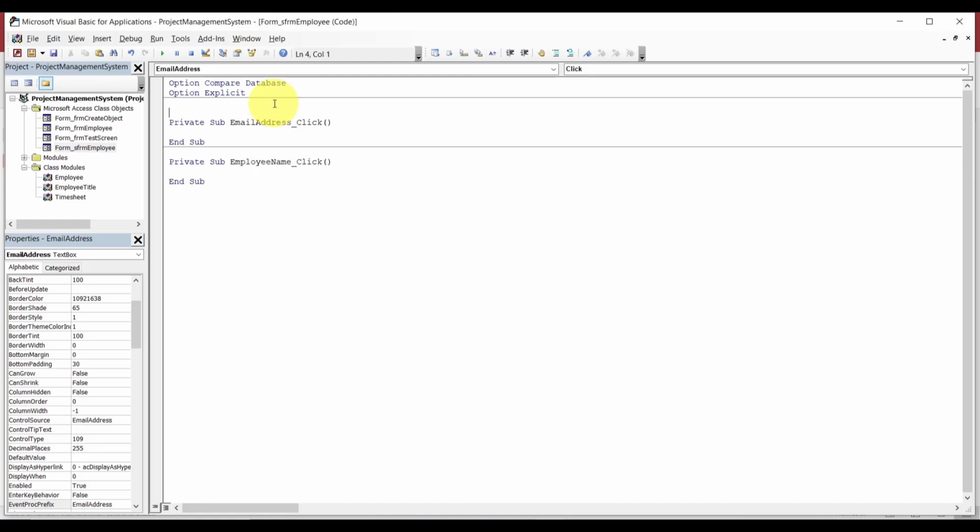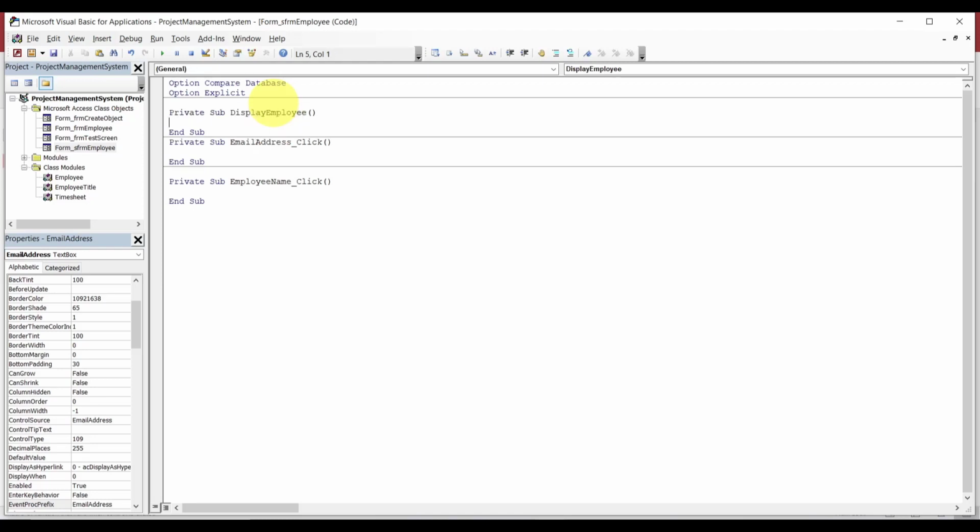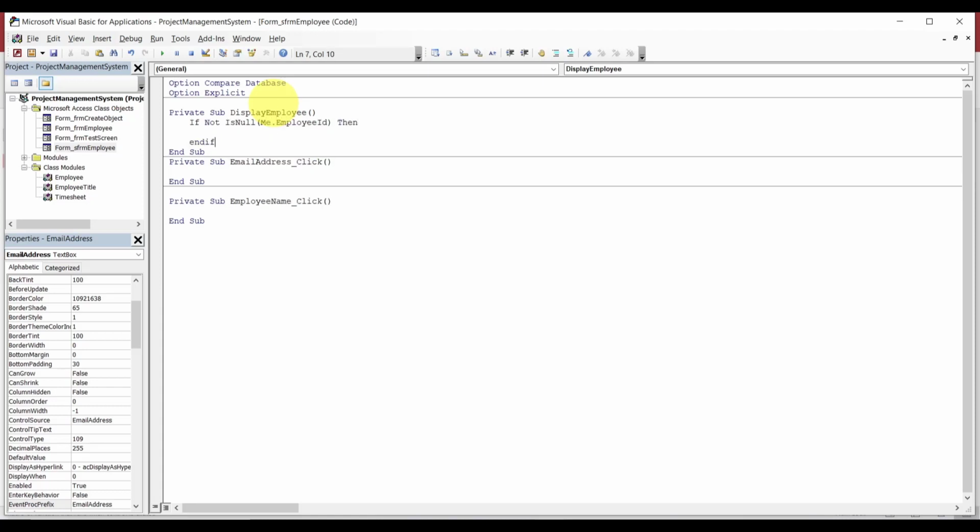excuse me, we can add the private sub, call it display employee, and then here we can say if not is null, me employee ID. Then jump in here.